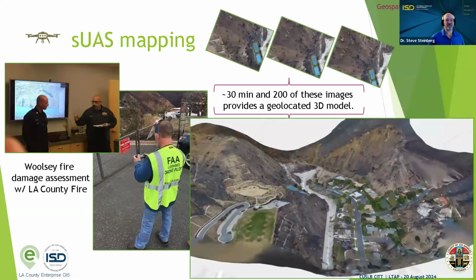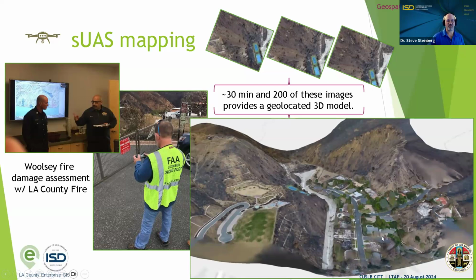One of them that certainly jumped out very early with our county fire was going out and doing after-event damage assessments. So here's just a small example from a fire a few years ago, the Woolsey fire, which is up in the northwestern part of the county around Malibu. You can see here about a half hour with the drone flying, 200 images, and we can get a 3D model that's accurately geolocated, and you can actually see structures and topography and burn area. You can see up on the mountain where vegetation's burned, and you may end up having landslide risks from the burned areas. You can see where the vegetation's intact.